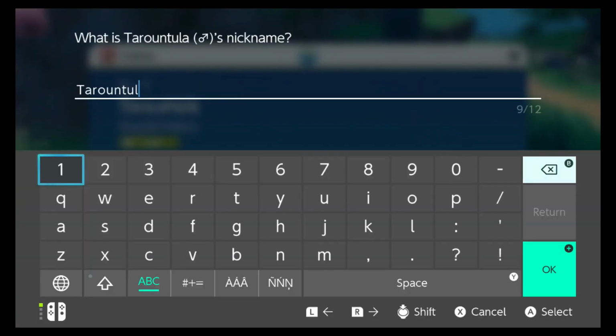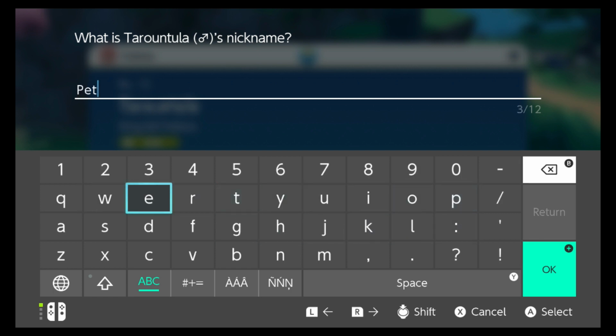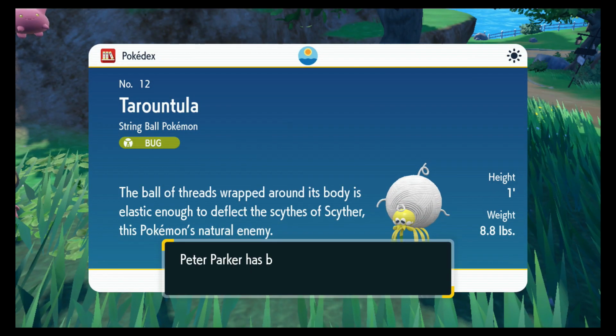Alright, let's name you something. What am I going to name you? Are there any Spider cartoon characters besides Spider-Man? Fine, we'll name you Peter Parker. I'm not going to be able to. Oh, wait. I might be able to. Moment of truth. Yes, I can! His name is Peter Parker! Perfect. How beautiful that is.